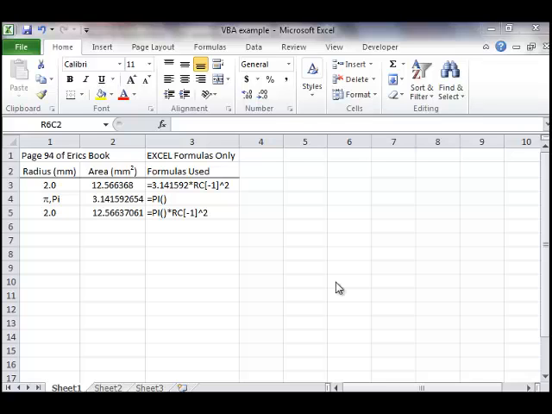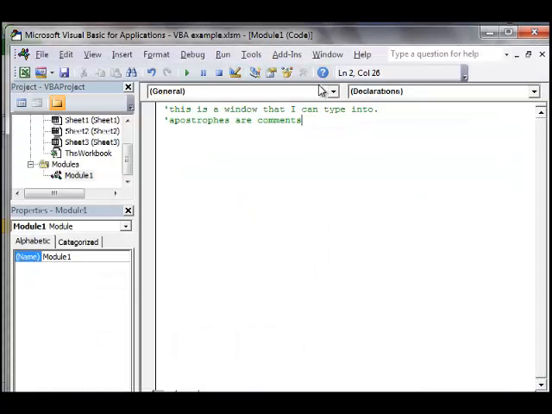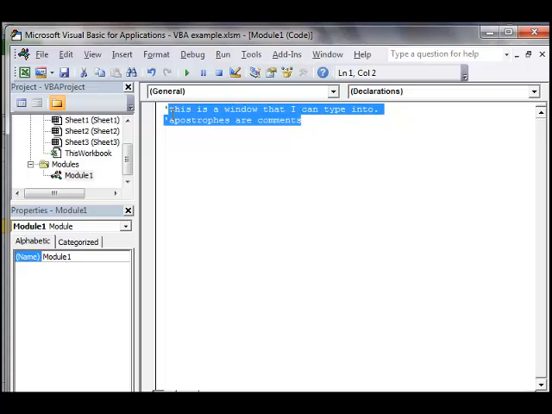So now that I have my spreadsheet set up, I can talk about how to do this exact same thing in our VBA editor. So what I'm going to do is click on the window that has my VBA editor, and I'm going to type in my program pretty much exactly like how Eric has it. So the first thing I need to do is in the first row, I'm going to talk about the function, and I'm going to go ahead and call it area of circle, just as Eric had, and I'm going to go ahead and use my SNG radius.